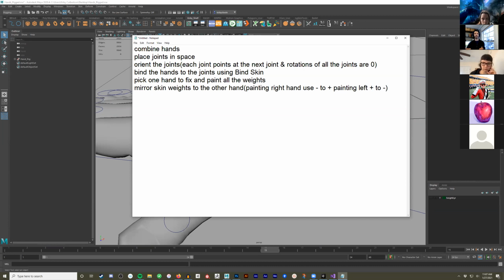Do you remember that part of the mirror joint where it was that checkbox? That's something that you can test. If you're not sure, or you don't really want to keep that in your brain, because I only have so much info I can keep in my head at one time, I just hit the mirror weights and wiggle one of the fingers, just select one of the joints and see if it's got the good paint weights. If it doesn't, I just undo, go back a step, then check the box or uncheck the box and redo the mirror skin weights.